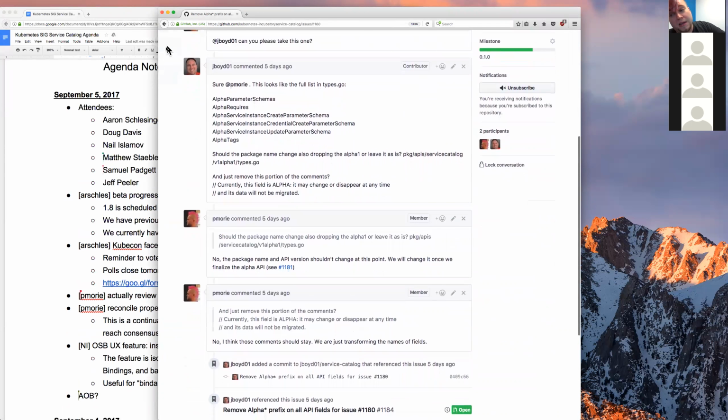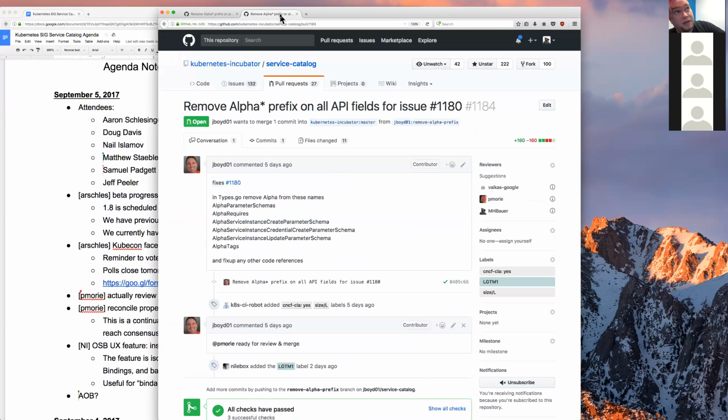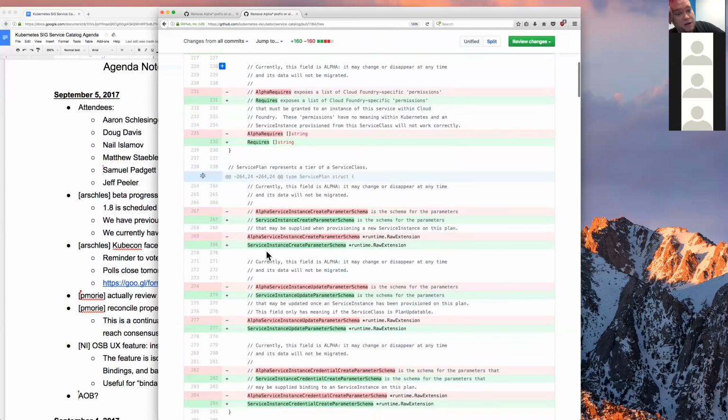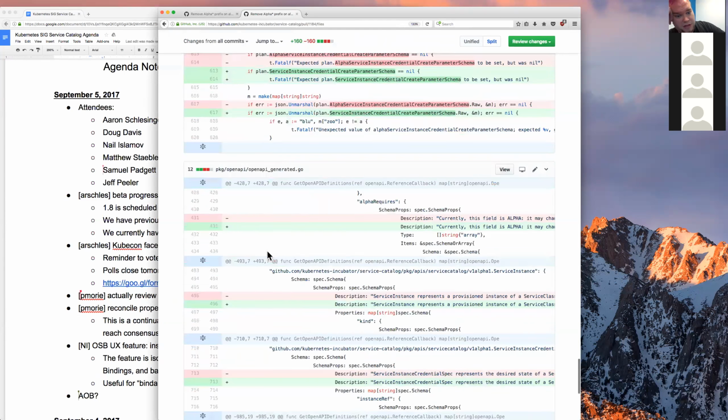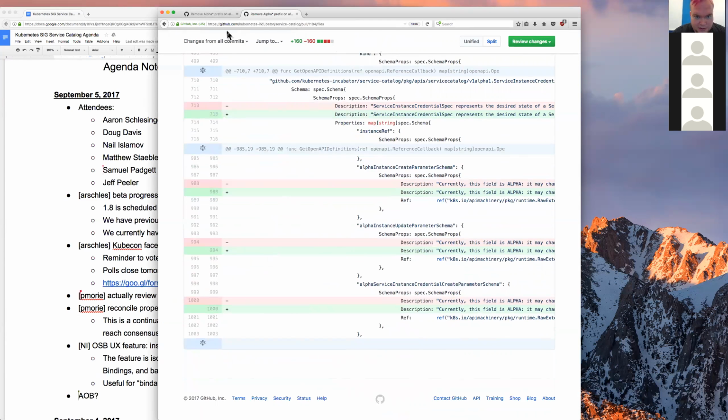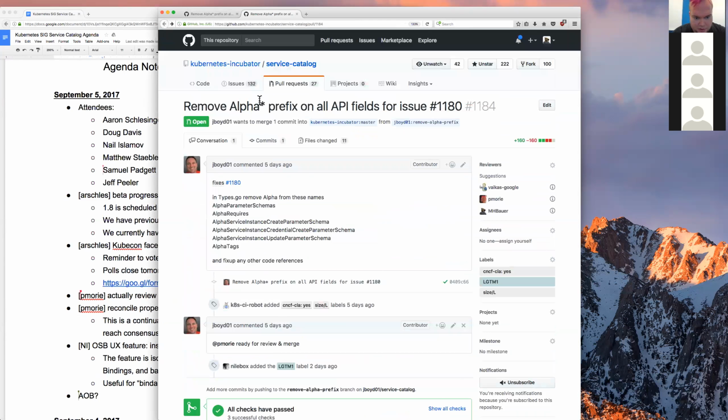If folks want to take a look at it, we should not carry those into beta now. We have the feature gate stuff that API machinery in 1.7 added, which means that we can gate any particular field that we feel the need to with a feature gate. So I'll encourage you to go and review. It is pull request number 1184. If there are no objections, we can get that in. Otherwise, we can add feature gates where we need to.